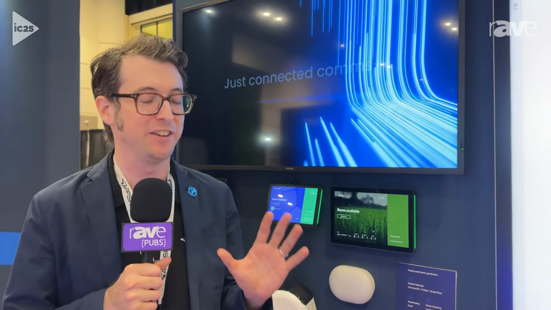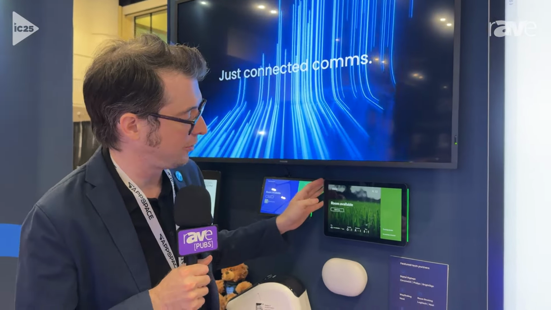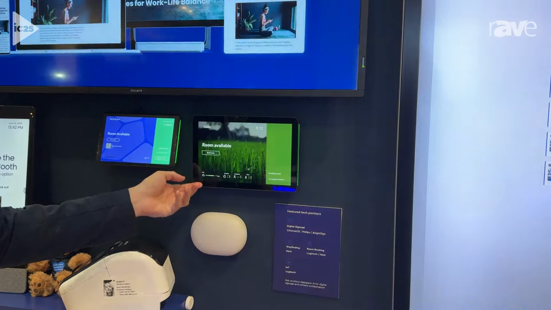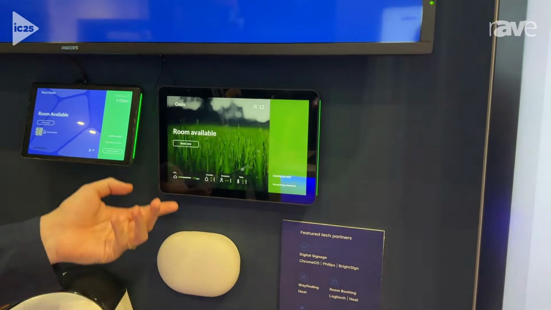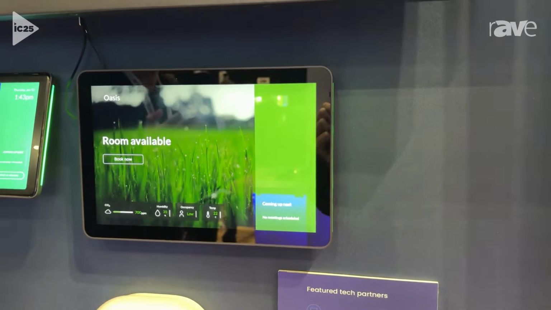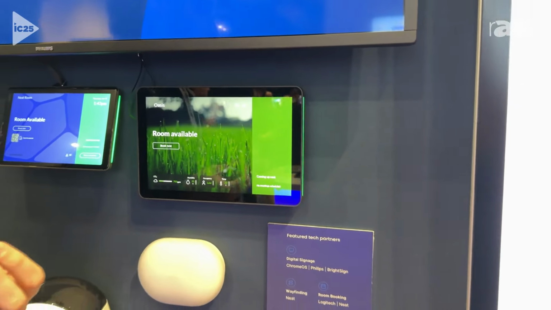Well, we can actually surface that data for your employees, right? It's no longer locked away just for the facilities team to use for their space planning, as important as that is, but we can actually surface it maybe on a room booking panel. So for example, outside of this conference room, I can see what the CO2 level is. I can see if there's anyone in the room, or maybe what the room temperature is, so that as I'm finding a place to sit down and work or have a meeting, I can make smart choices.